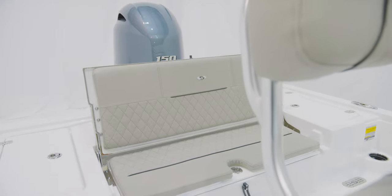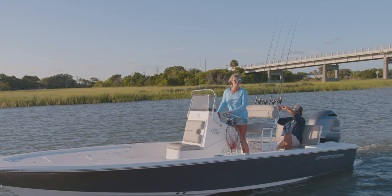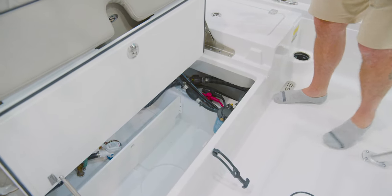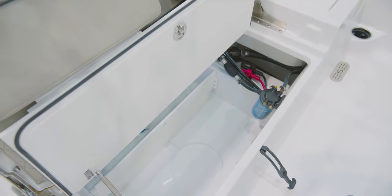Let's move the attention over to the rear deck area on the Tournament 214 SBX. Starting at the center, a molded-in bench that accommodates up to two adults comfortably. Opening the bottom cushion reveals one of our signature features, the total access hatch. This design gives you best-in-class bilge access and additional storage for buckets.